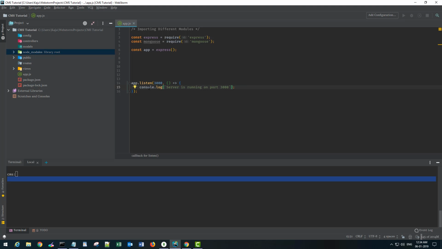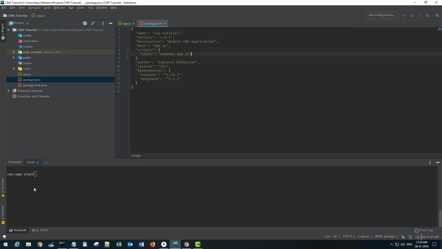Let's see if this gives us any output in the console or not. So npm start. If you remember, we created this command with the help of this scripts declaration here. I declared a start script that will call my nodemon app.js file.